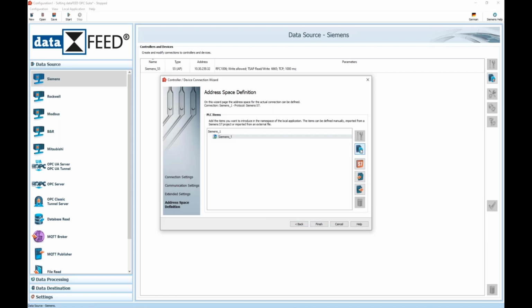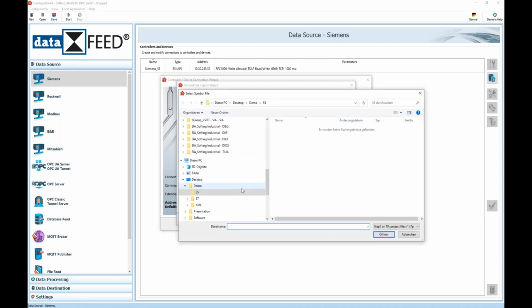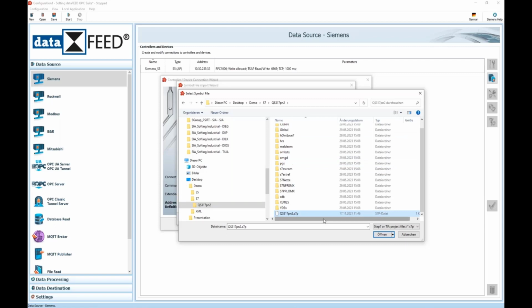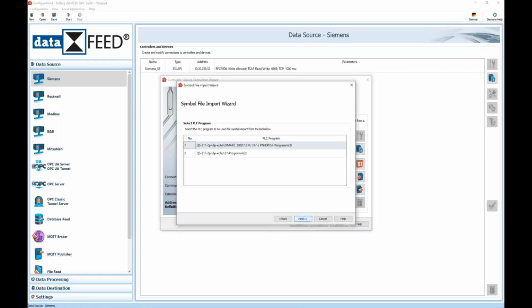On the one hand, you can configure it manually. The next possibility is to do it via an import. Or you can also choose the third option to directly import your structure, your symbolic address space, from a file. We have two possibilities. You can directly import it from an S7P file, which means from a Step 7 project. Or you can also generate it out of a TIA project with an additional software, which we provide for free. It's a TIA exporter from Softing. You can extract the information out of a TIA project, and this generated file can also be uploaded to the suite. Next point, you see the programs which are configured in this project.